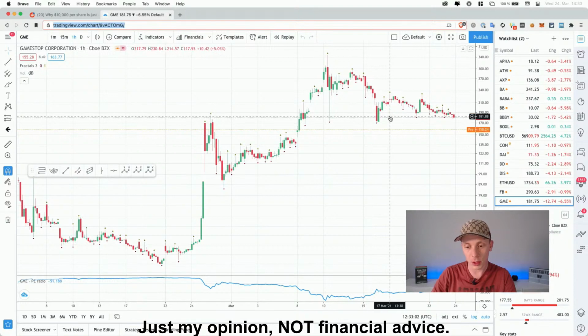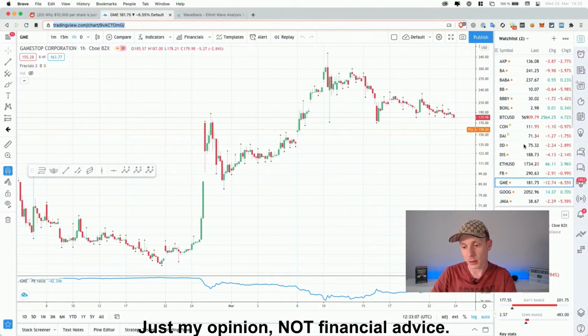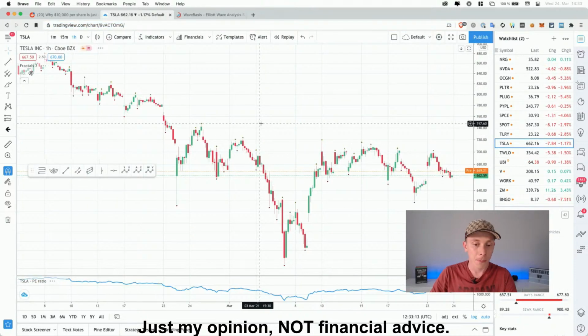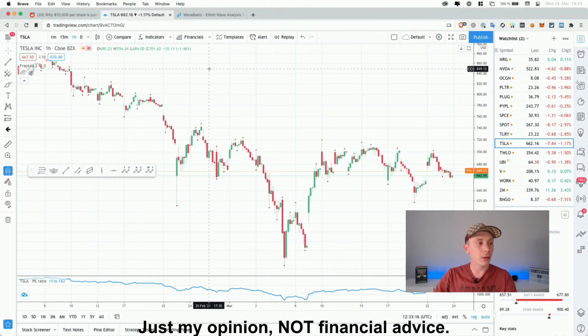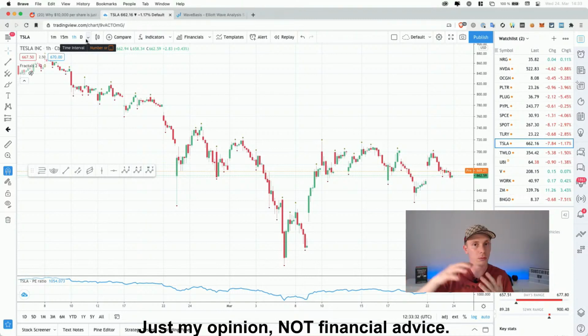Before we jump into GameStop, I'd like to use Tesla as an example because that stock also was shorted a lot and so on. With Elliott Waves, you always have your 5-wave pattern, your impulsive wave. But the bigger question is, because one wave can be part of another wave, what's the bigger wave you're currently in? Because you could have a wave that goes upwards, so that currently the price moves upwards, but if you zoom out, you suddenly realize that the overall trend is actually downwards. So it's the hard part to look at history.